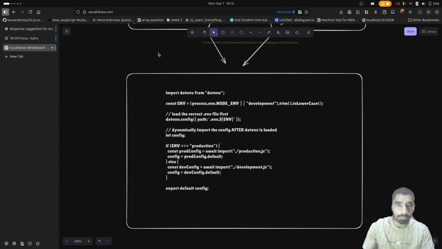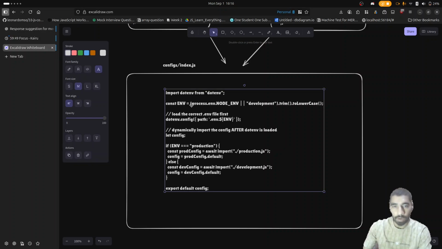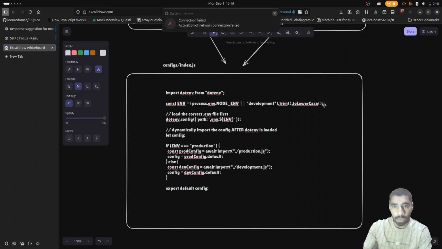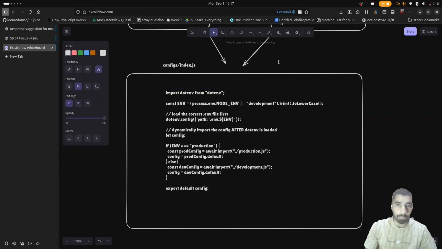That file name is config/index.js. Inside that file, I get the environment type. What is the environment? It is what we set when we run a command or script like npm run start or dev.